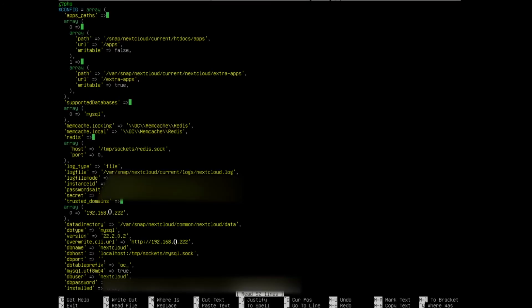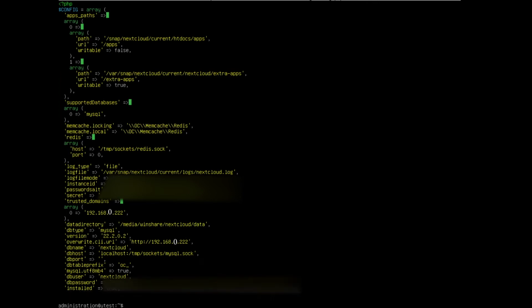Everything is good. Now is the time where we change the data directory. First, we stop the Nextcloud from running. Then we edit the file in the snap Nextcloud to change the location. Right, so now we are in the Nextcloud configuration. We just need to change the data directory. As you can see, data directory. Delete this and put in your chosen path. That is the mount location. So remember the full location, WinShare, Nextcloud, and then data.